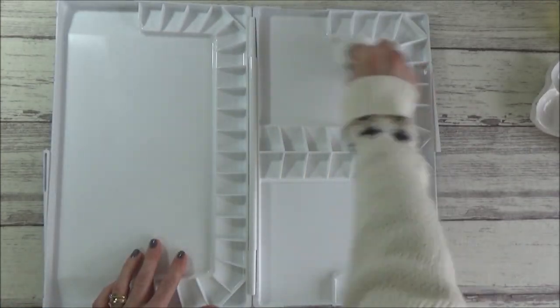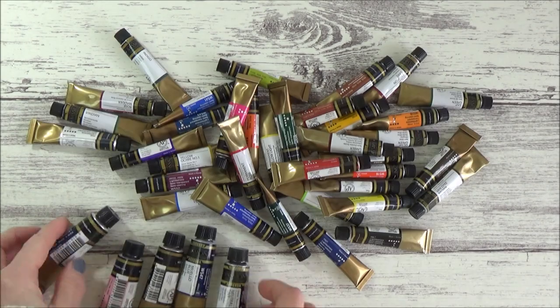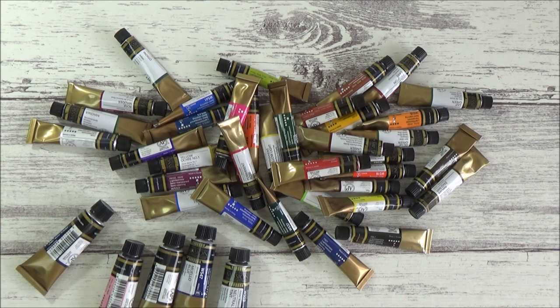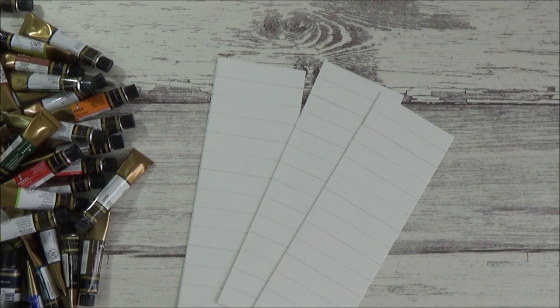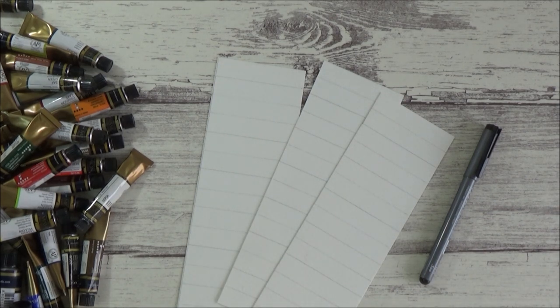With that I decided to prep the rest of my palette in the same way, making sure to wipe all traces of toothpaste off after I'd finished, so it wouldn't contaminate my paints later on. Now I'm going to make some simple swatch strips to test out my watercolours on, and for this I've cut up some watercolour paper and divided it into sections, one for each of the colours I have.